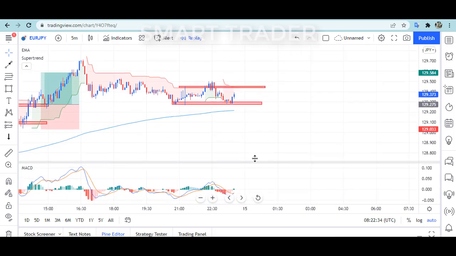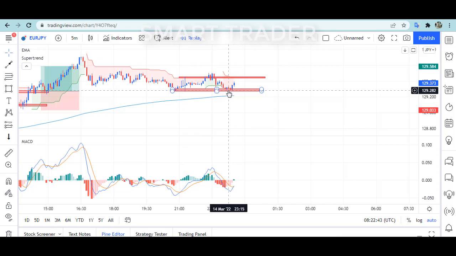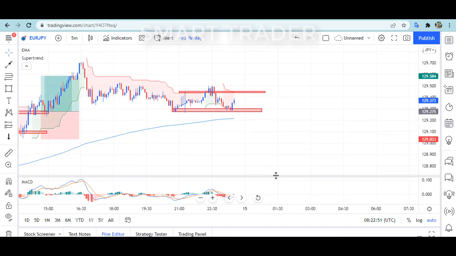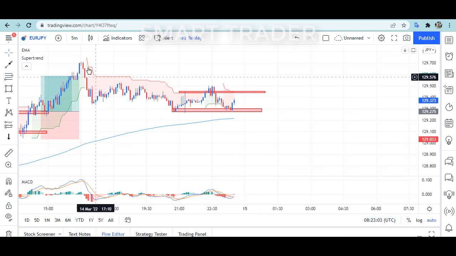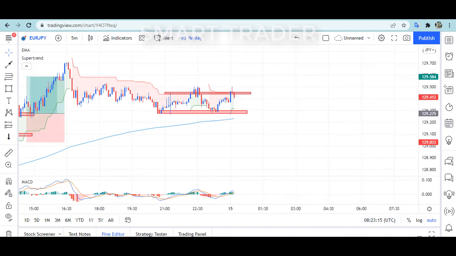Okay, you can check the MACD signal. The price makes an equal low, but the MACD makes a higher low. So this signals the sellers don't want to sell lower. This is an oversold market. We wait for the market to transition into the trading range like I did. So my plan now is to wait for the price to break out of the trading range, retest, and enter here.